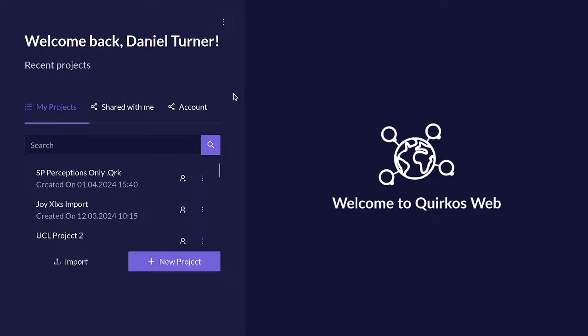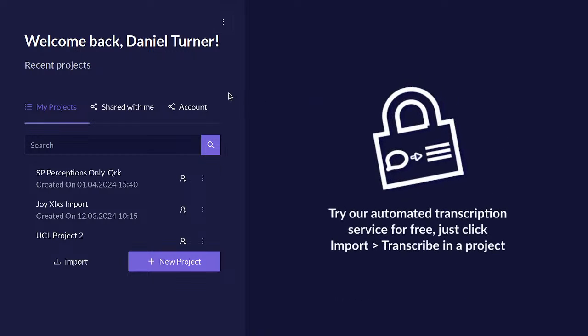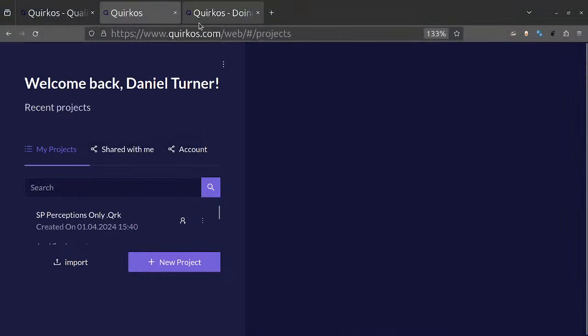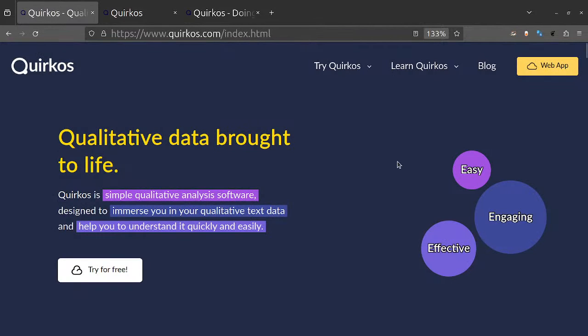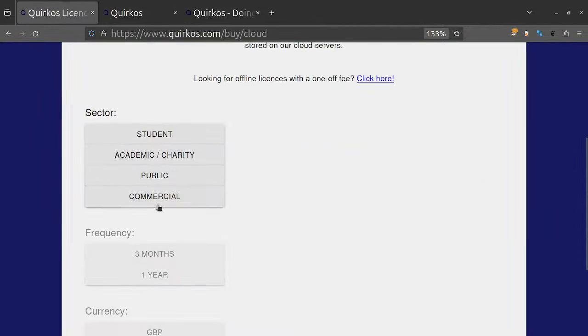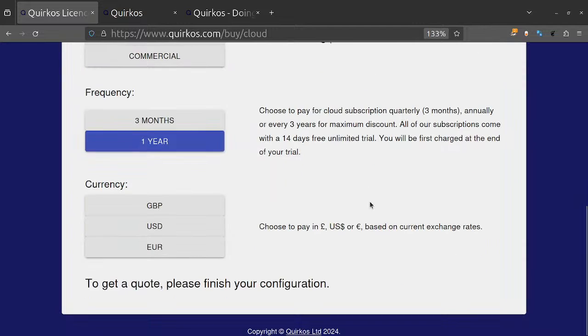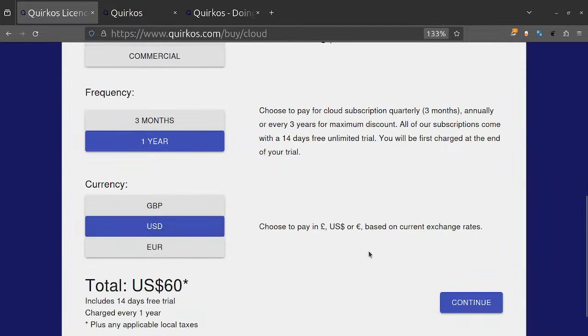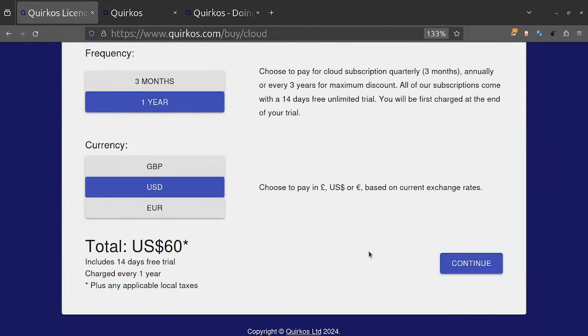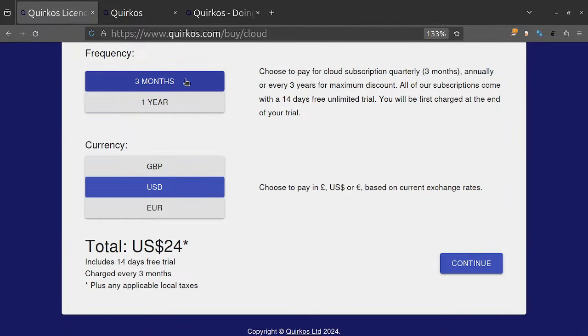Someone just asked how much is a 1 year sign up for students. It varies a little bit depending where you're from. There's also kind of discounts on a 25% basis for people coming from other countries. So we just have a quick look here. So the student 1 year in US dollars is $60 for a year. So that gives you kind of an idea. The 3 months is $24, so you're saving quite a bit by signing up for the year. But if you don't need it for that long, you can always choose the 3-month subscription.